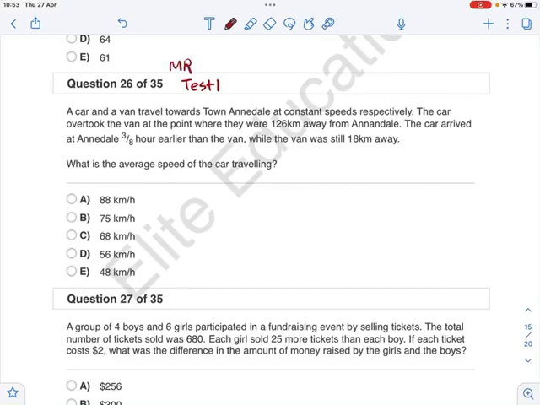This is question number 26. When we look at the question first, it is asking us the average speed of the car traveling. When we are asked what the speed is, we should immediately remember how we get the speed. That is the basic knowledge we should equip the student with. Speed equals distance divided by time. Which means if we want to know the speed, we need to know the distance and the time. Now the question has been transferred from the speed into finding the distance and the time.